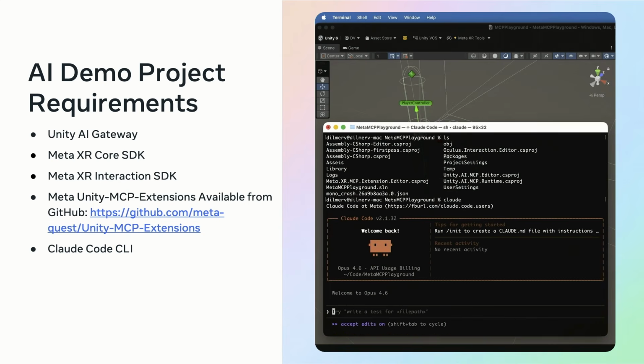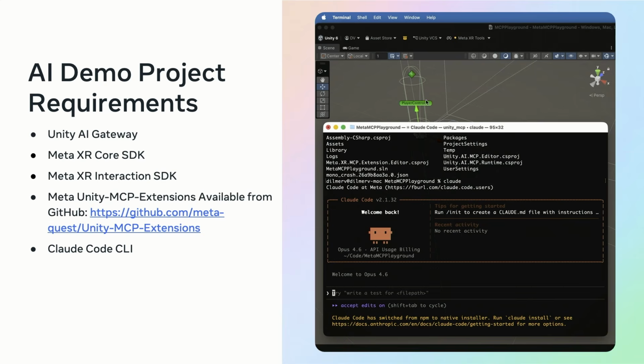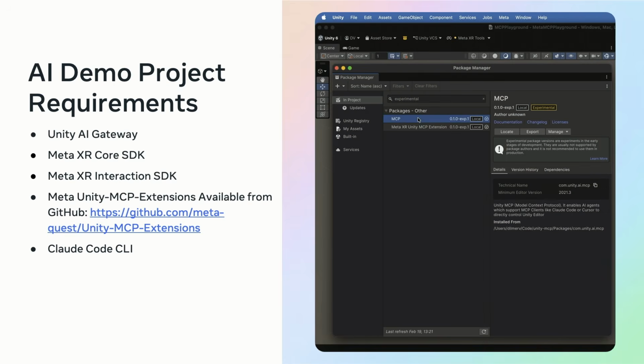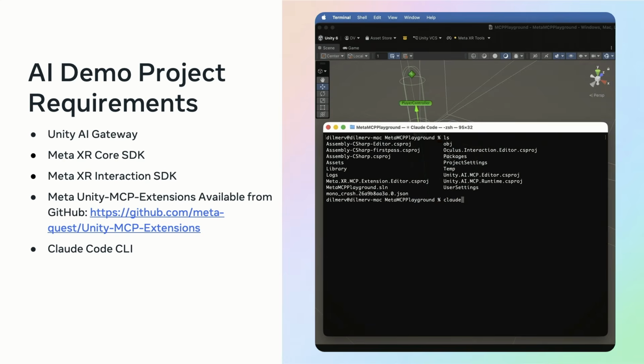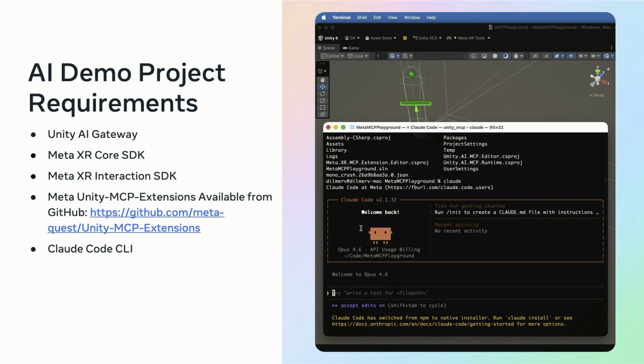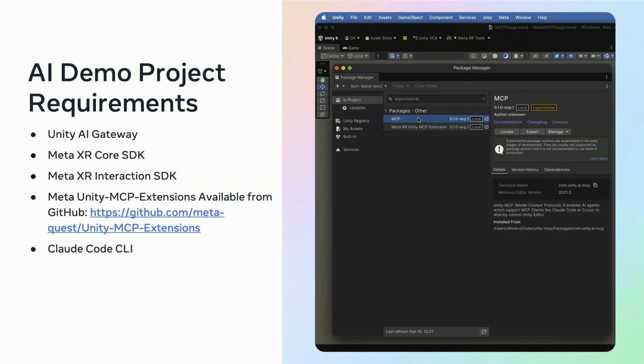And I know that we as developers, some of us like to use VS Code, some of us like to use Rider. We all have our preferred workflows. I wanted to go as bare bones as I could, so I ended up using Claude Code CLI just to understand what it was going to do. So this shows you here how I have a project set up. Basically, I'm installing the package.